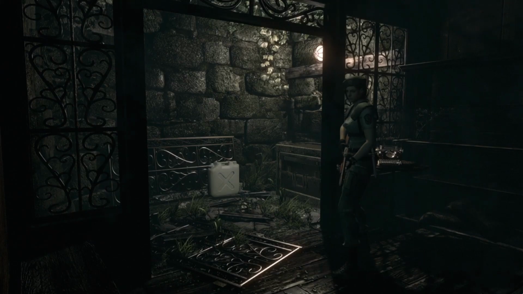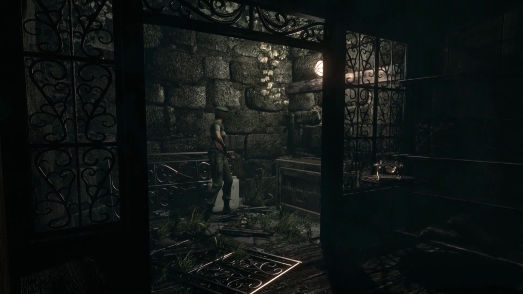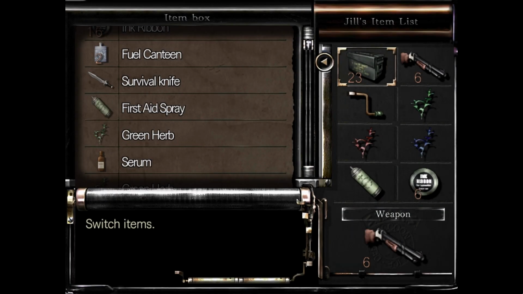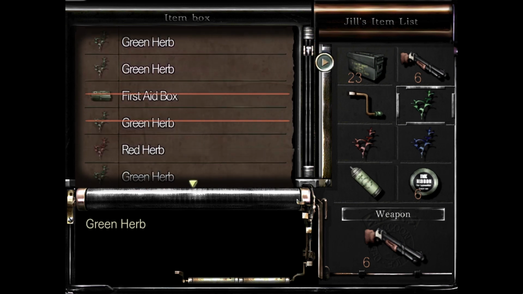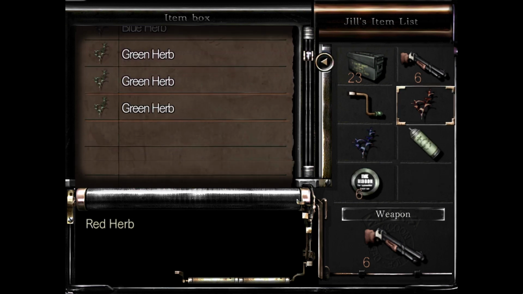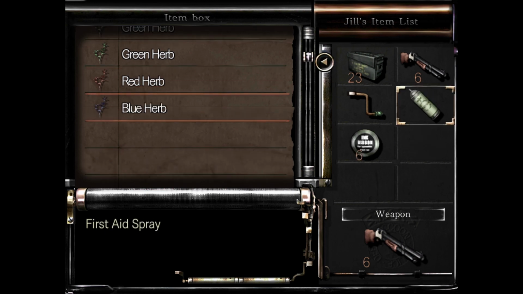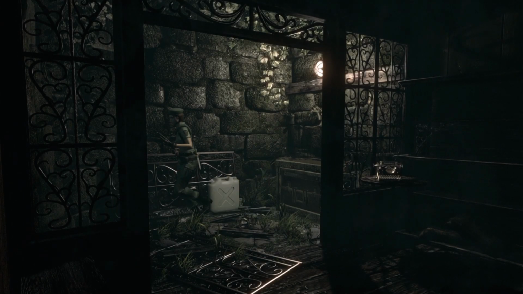Hang on, is that a door there? There's a box. And there's kerosene. This is a good place to be. Right. But do I need the crank? It didn't say I don't need it anymore, did it? I've got lots and lots of herbs. Do I still need the crank? Anything else in here?